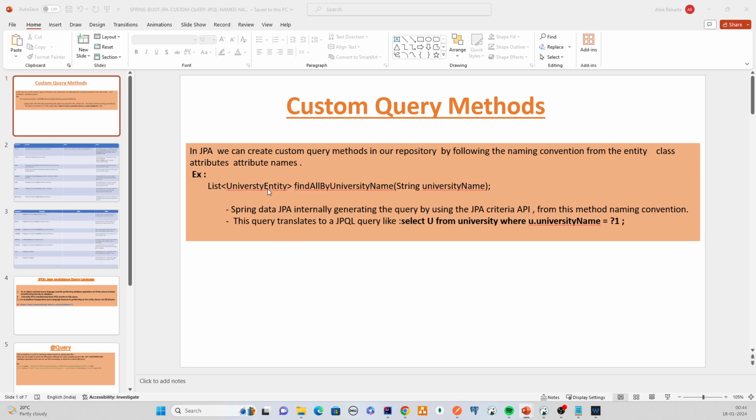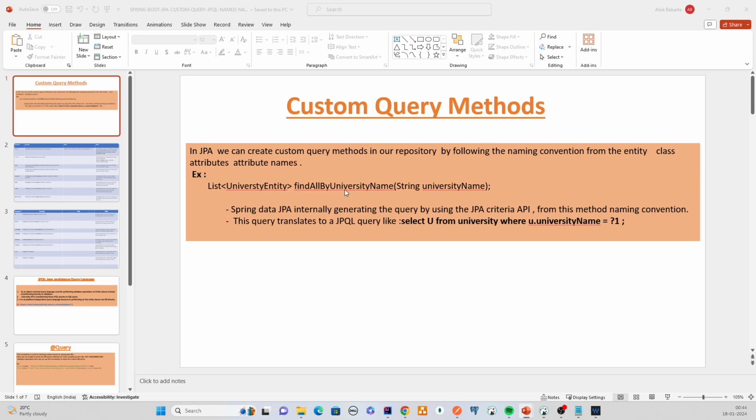In the university entity there is an attribute called name. Whatever the entity class attributes are, whether university name, first name or last name, we can follow some naming conventions so that JPA will internally generate the JPQL queries.